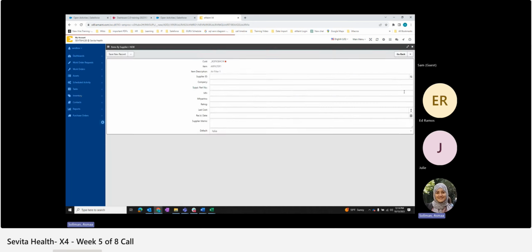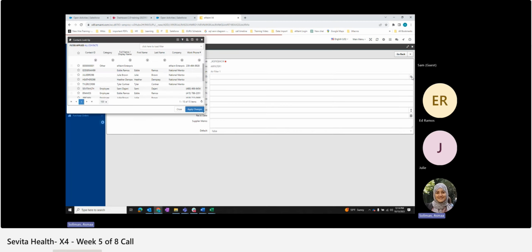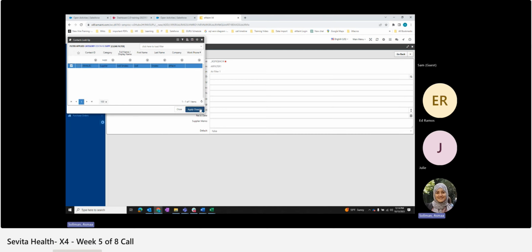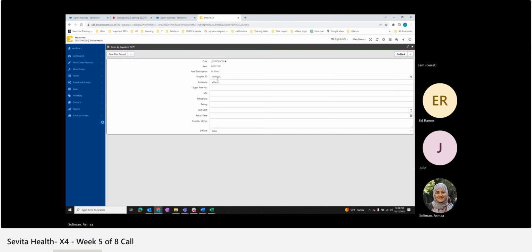Add new record. And then from the supplier ID, I click on the magnifying glass to choose my supplier, and I can filter down from here. It'll show me the suppliers, apply change, and it should auto-populate with the information if we have that information there.